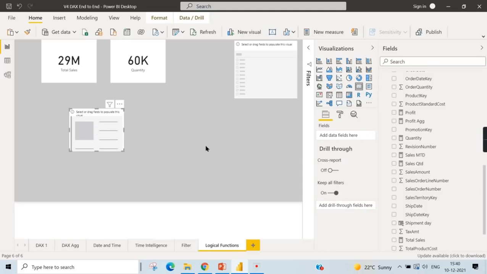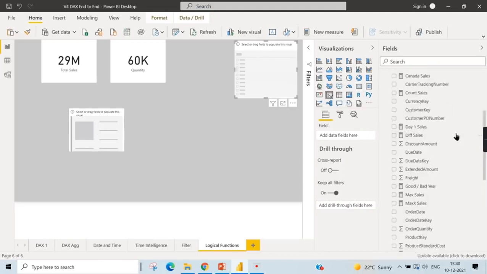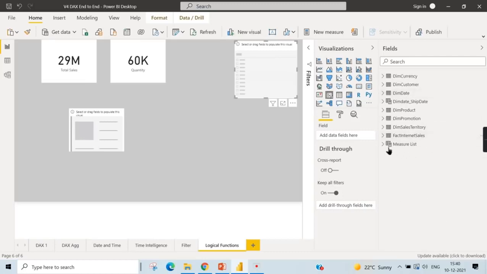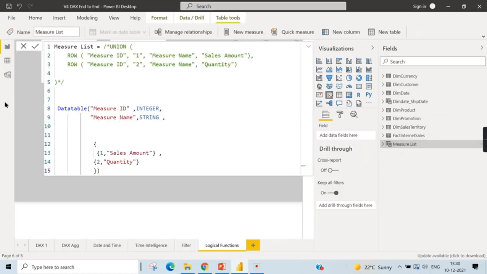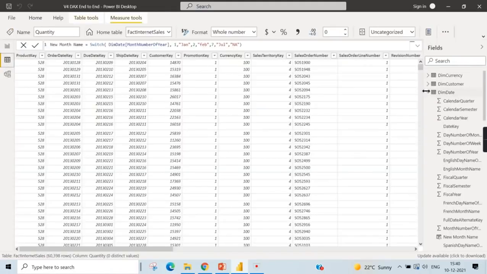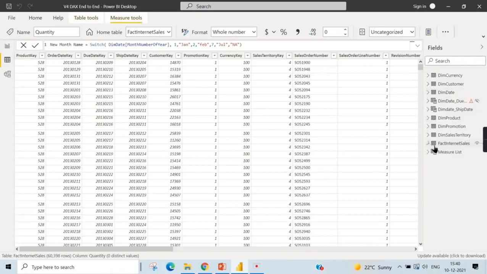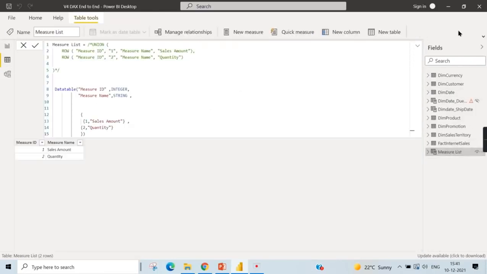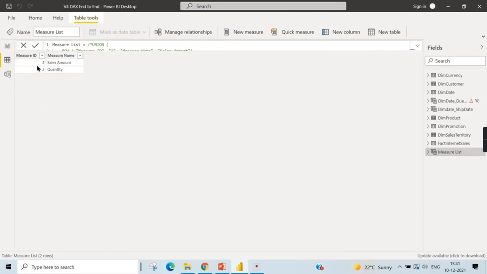This can be achieved using the switch statement. For that, we need a metadata table before creating such measures. This is the prerequisite, and as you can see, this is created using DAX. You can see measure ID 1 and 2, sales amount and quantity.